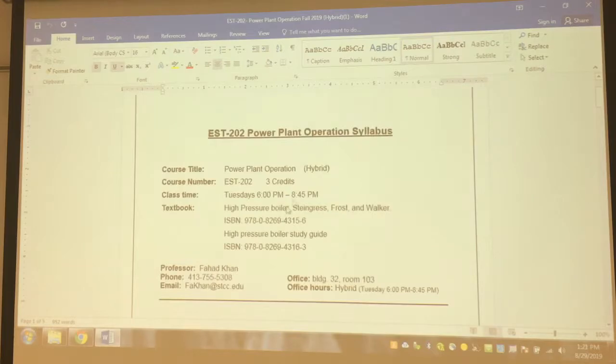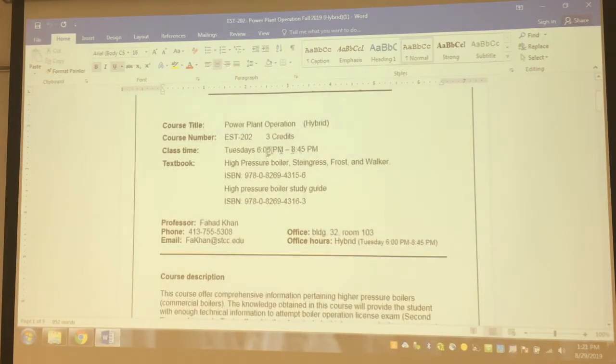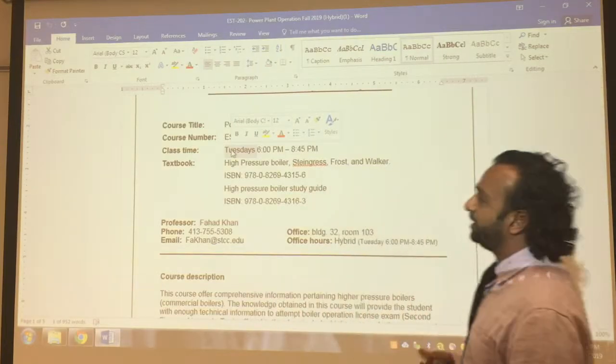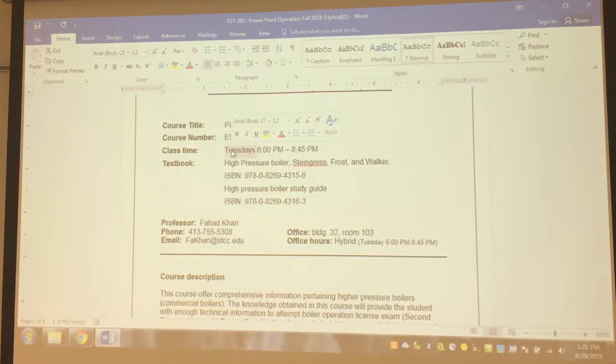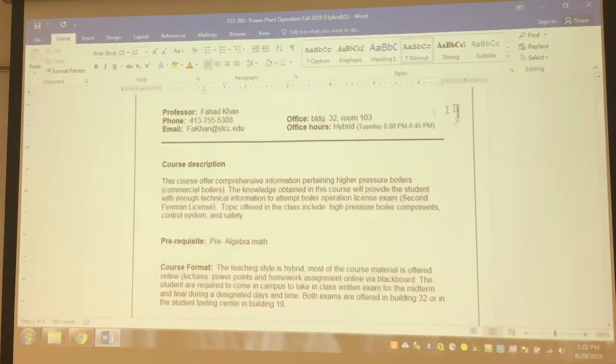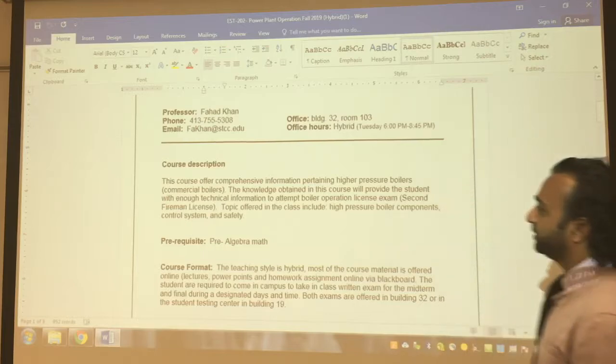So this is the course, it's hybrid. The class time is supposed to be 6 to 8. That's just arbitrary, just in case we will meet for the final. The midterm is going to be 6 p.m. because it's the class, but we do not meet in the classroom. We will do everything online, cyberspace. My information, my phone number, email, this is my office, and this is the time where we are located for the class when we have to do the meeting for the final and midterm.